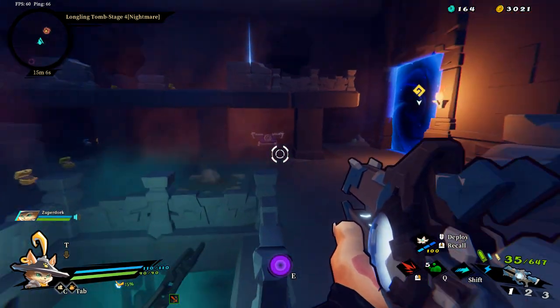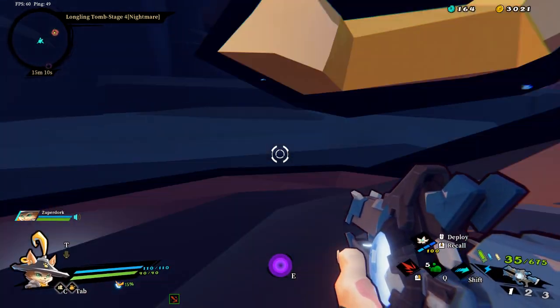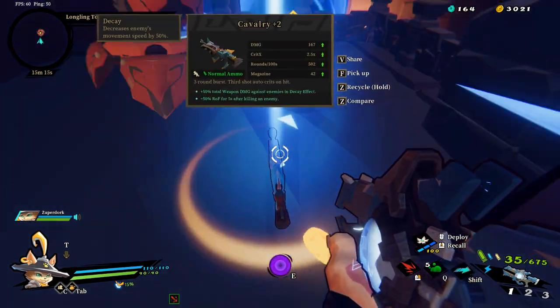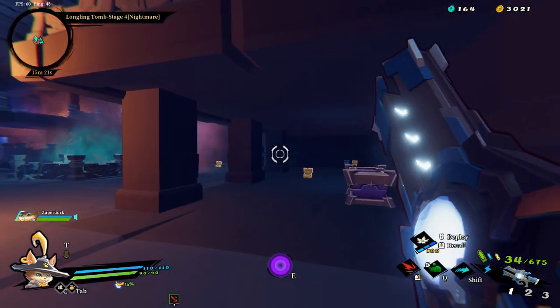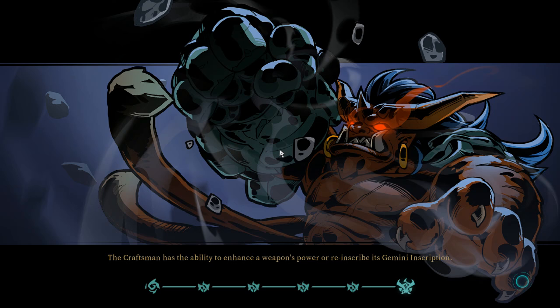I never climbed up there. Are they good weapons? There's two weapons glowing up there, so I'm gonna make sure I check them. See if there are any worth a damn. Nice cavalry. That's what I dropped. And a radioactive gauntlet. Nah. Alright, boss time.